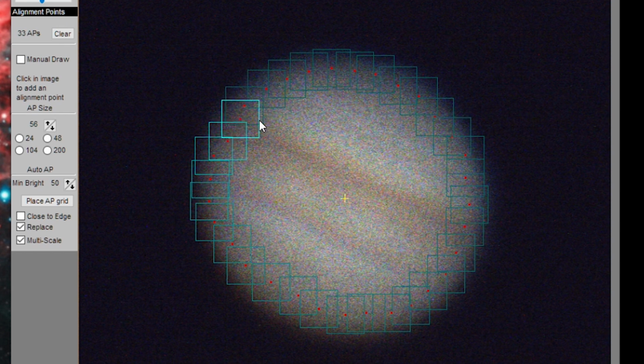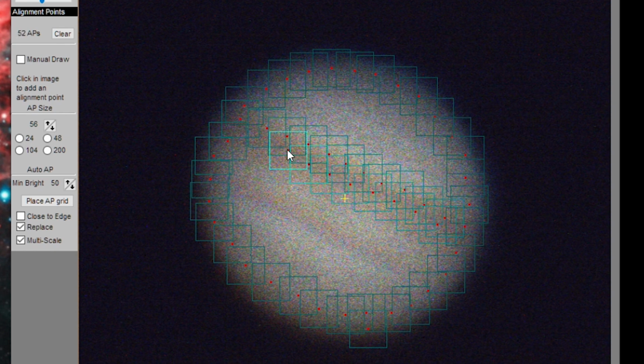Now, we don't have such contrast-rich areas in this video, unfortunately, but it is a good idea to place some smaller alignment points on the edges of the main cloud bands across the surface of Jupiter. So let's place some 56 sized alignment points across the surface of Jupiter, where the darker cloud bands of Jupiter are meeting the lighter areas. Remember that alignment points should always have sufficient overlap, so that if one alignment point doesn't provide enough information, the information of the adjacent alignment points can be used.